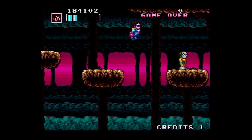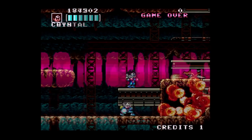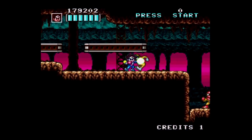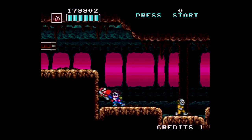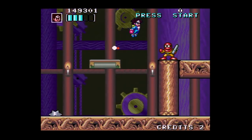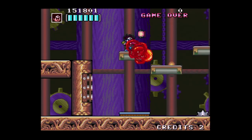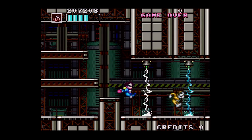The game is packed with fun details that give it lots of personality. Your foes, the BB Dawn Gang, are a group of thieves, and they drop items whenever you take them out. These items take the form of precious objects that vary according to each level, which creates a fun implication — they're looting each area as they go along. And this is a game where your score actually does matter. Once you reach a certain point total, you'll level up and gain a new notch on your health bar. This only happens a couple of times in the course of the game, but it's almost vaguely like an experience system, and it encourages you to take risks to collect valuable goods.